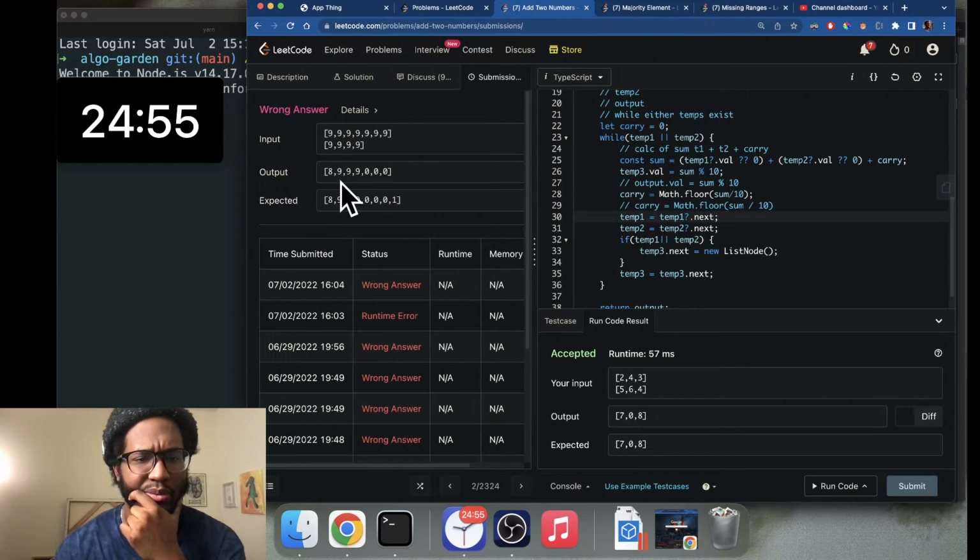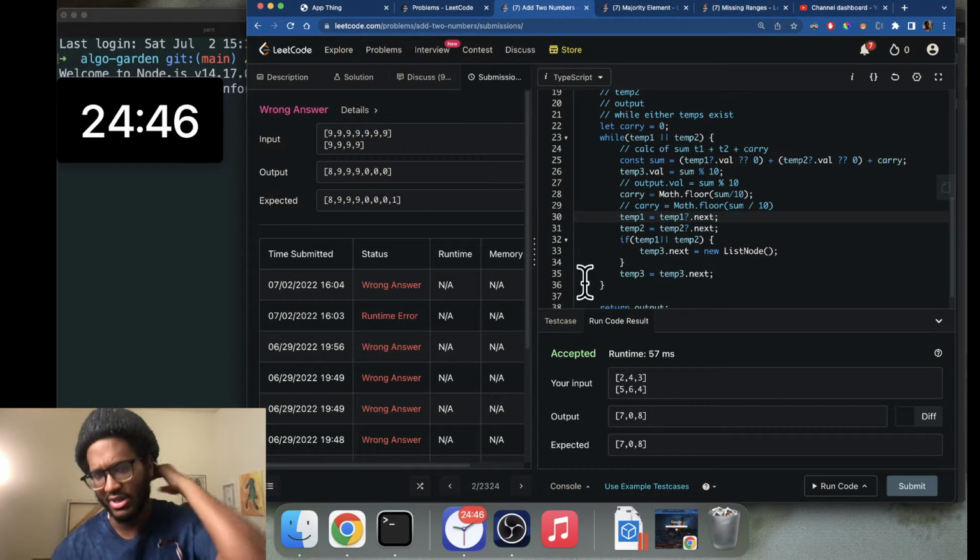So here we have one where our output is 0, so we're not propagating the 9s, we're not continuing the addition.